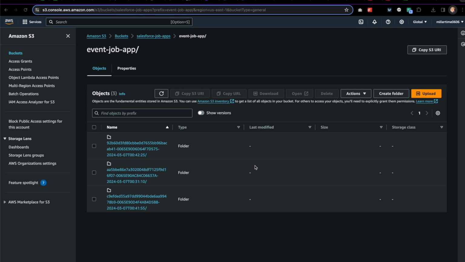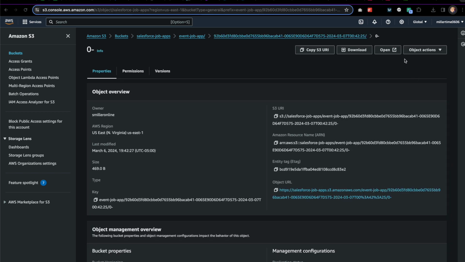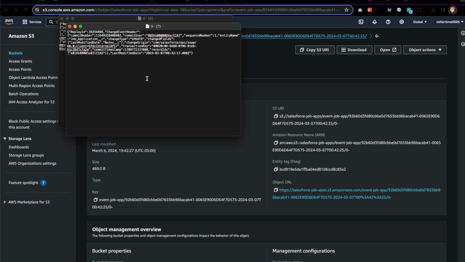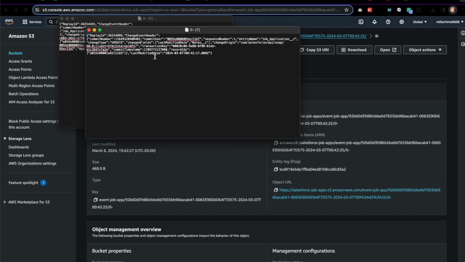So let's go ahead and look at the most recent one. This is the most recent one, so this is the change. We'll go in there, and then we'll open it. Basically, you have to open it inside the system, otherwise you'll get a permissions error. And if you can see that, basically this is the update, and it'll tell you notes were updated.